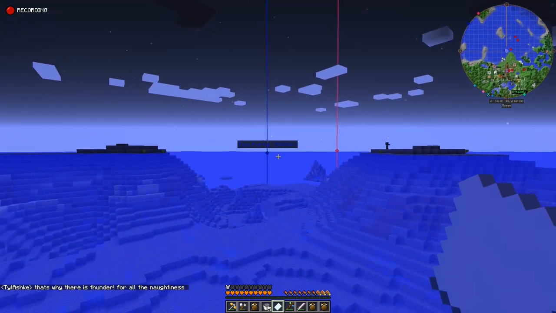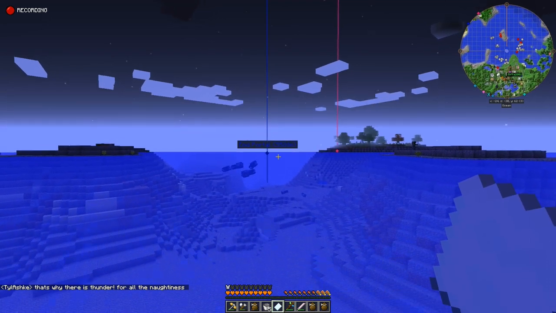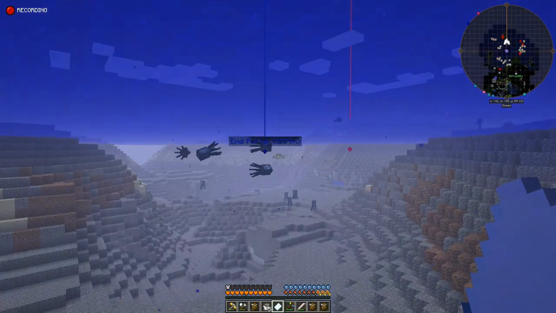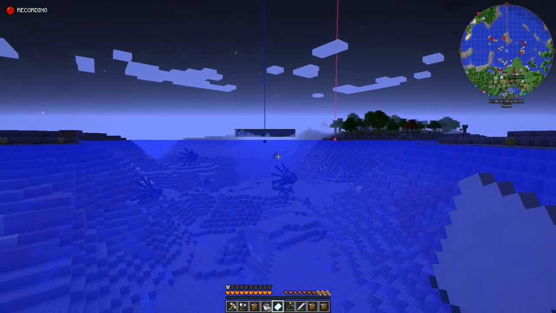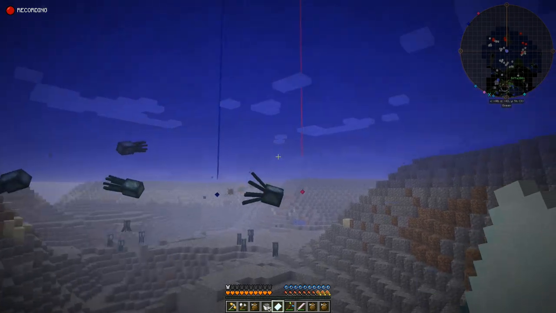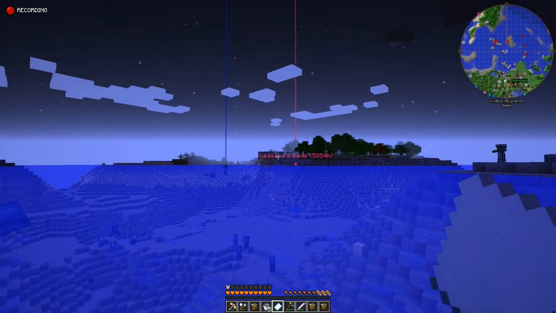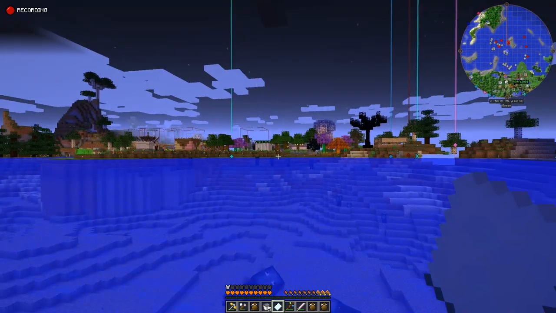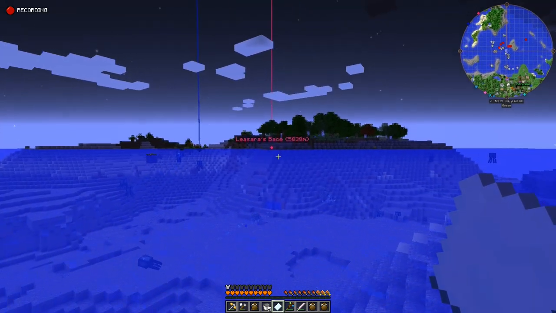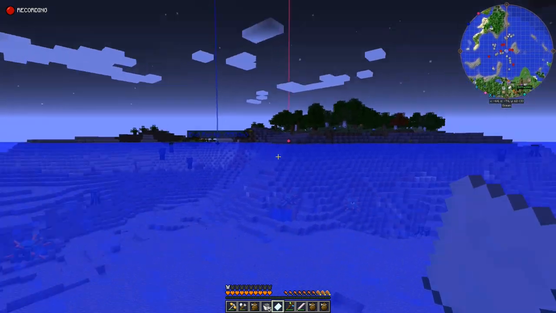Now, I was headed over to the end portal, in the blue little text. That's why there is thunder, for all the naughtiness. I was heading over there, and as you can see, it's 5,570 blocks away from spawn. And that's the closest spot that I can spawn to in order to get over to the end portal. There's probably a nearer one, but I haven't gone looking for it. But I was on my way.